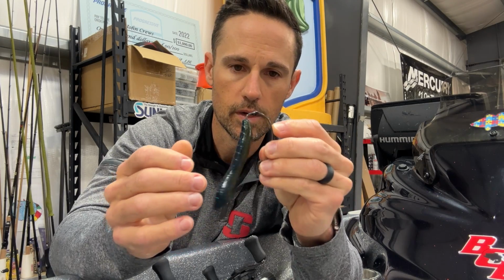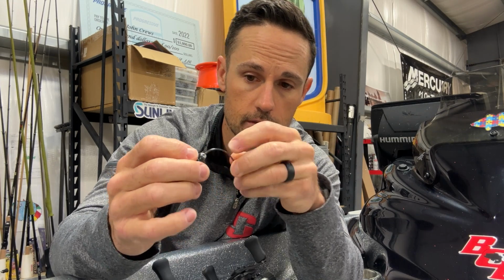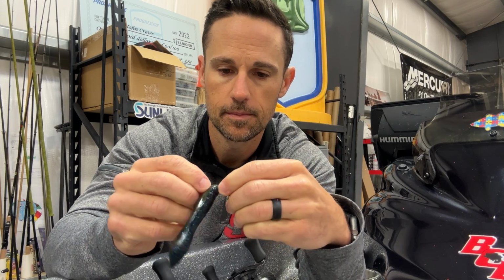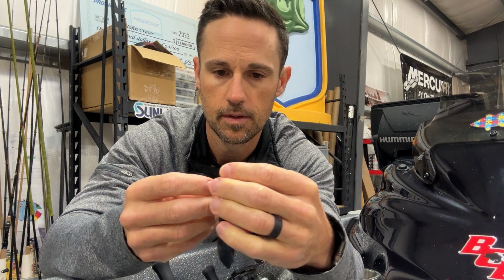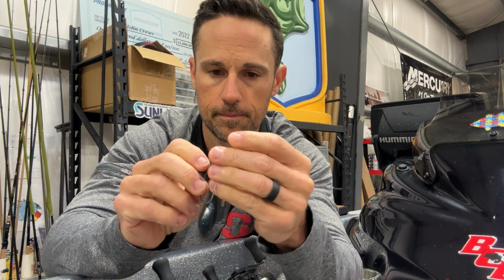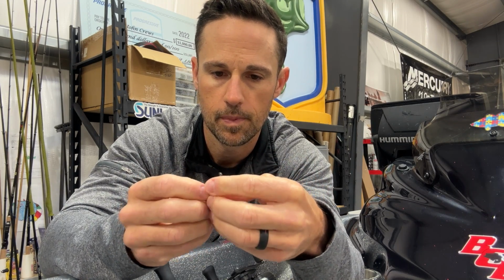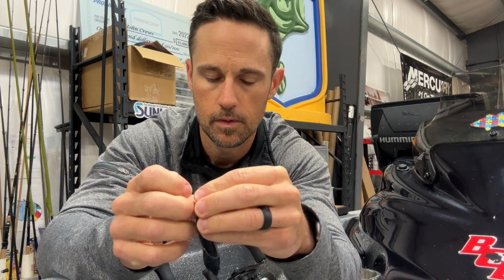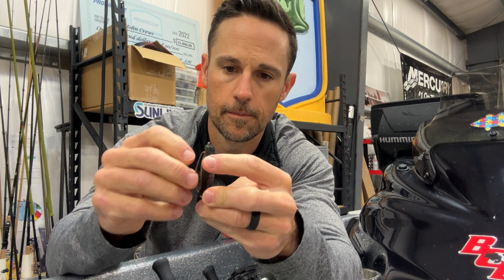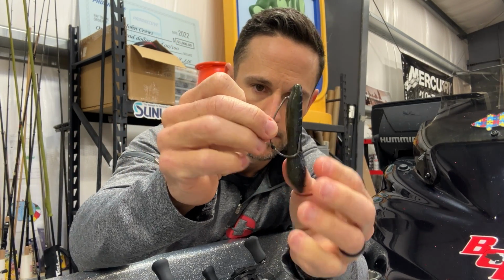Go in there a little ways. You want to wet it so that you can have some slipperiness to be able to get past that. I don't think I put enough on there. But you're gonna have that silicone stopper. Once you get it on there, rig it just like normal. You want to make sure you get it down to where it's straight.